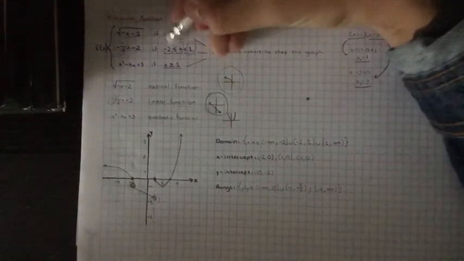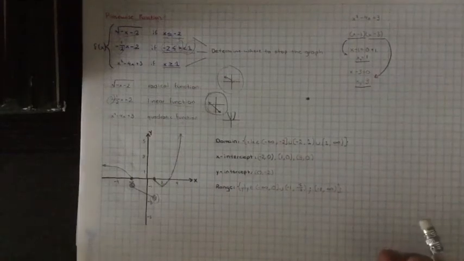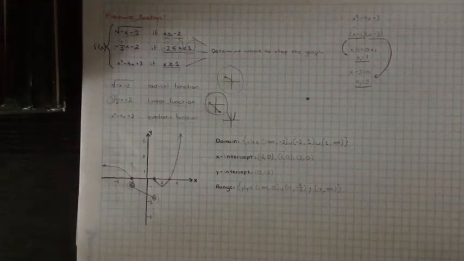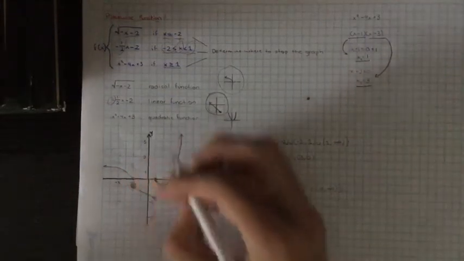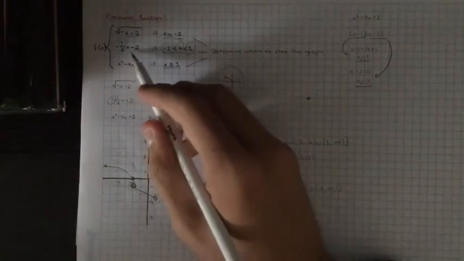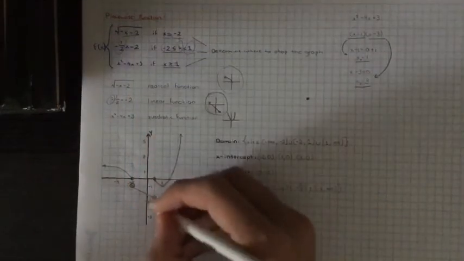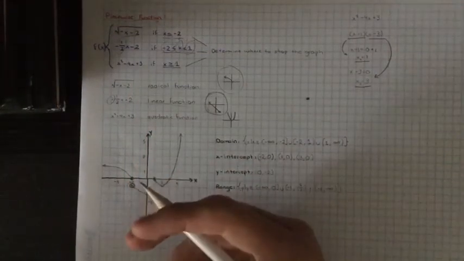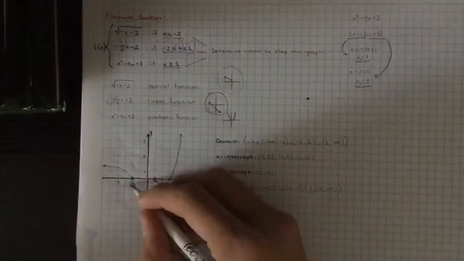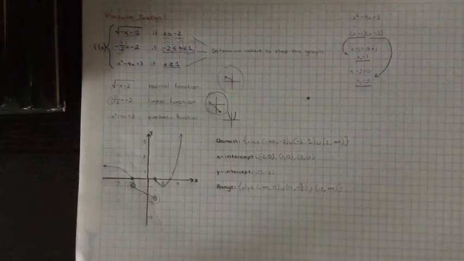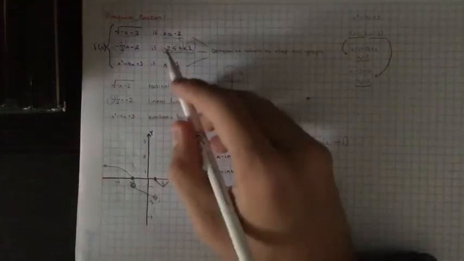Maybe you cannot see it, but it says here x is smaller than or equal to minus 2, so it includes minus 2. So we put a black dot over here. Then minus 1/2 of x minus 2 is a linear function. Here we do the slope, we locate the y-intercept, and then we do the transformations. We already did the transformations. Now we do the conditions.